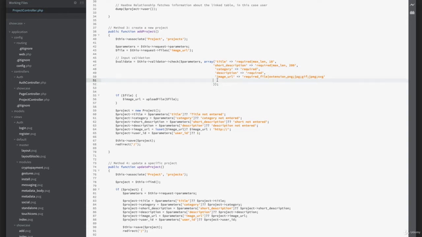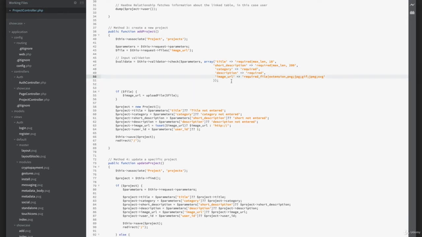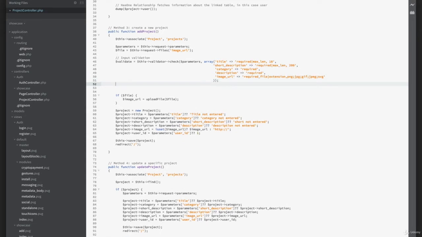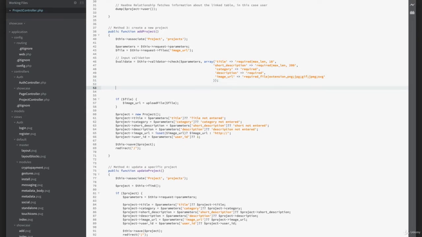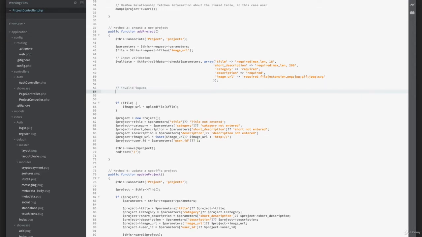Now after the validation is done, the way GUMP is going to act, it's always going to return something to us. If everything goes well, then it's going to return a true and it's going to proceed. But if things don't go well and it finds errors, then in that case it's going to return invalid inputs. So now how do we validate if the validate variable did return inputs to us?